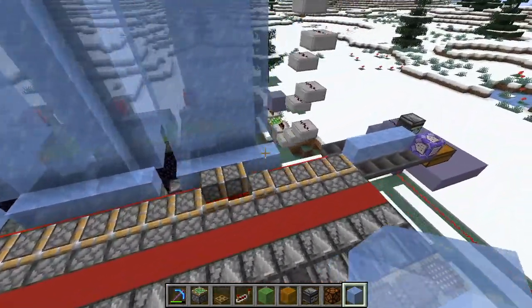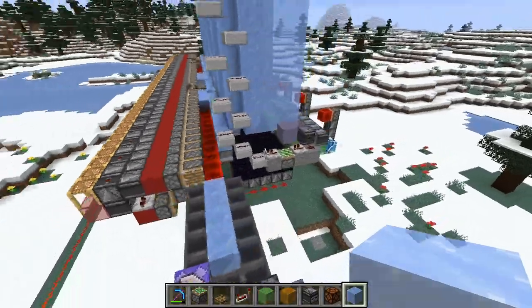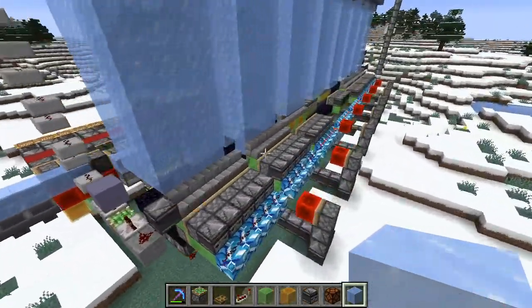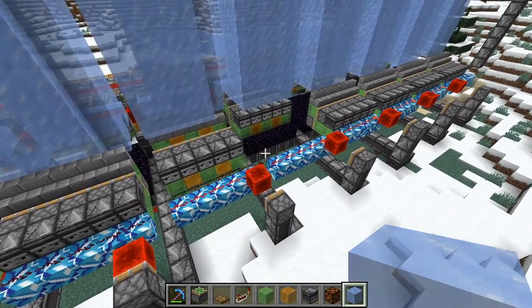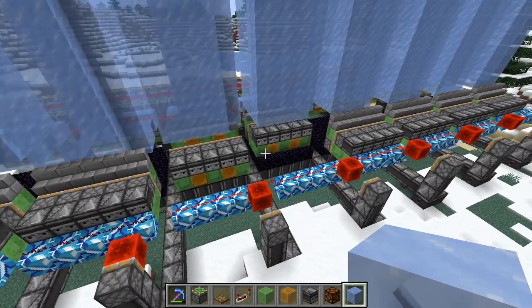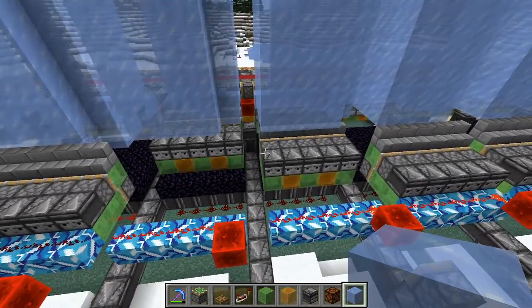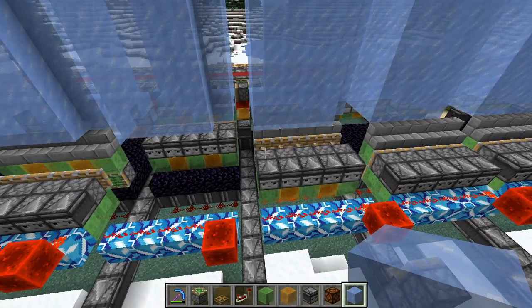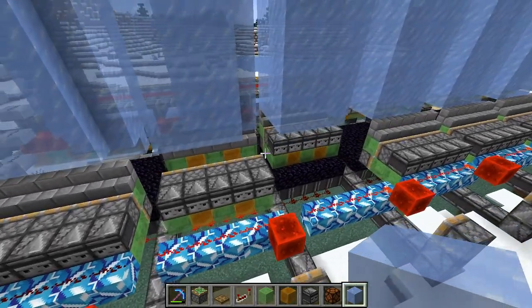But so yeah, they all just come down here. You can kind of see it from behind as it works. It's a very expensive build. I haven't built this in my survival world yet, but I plan to. I'm at the point in the survival world where getting this amount of resources really isn't an issue.